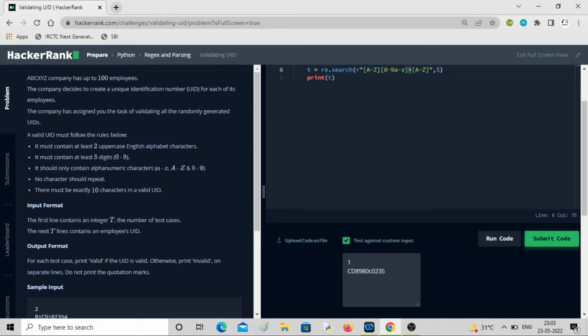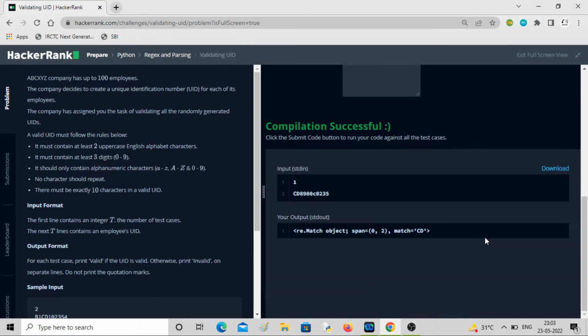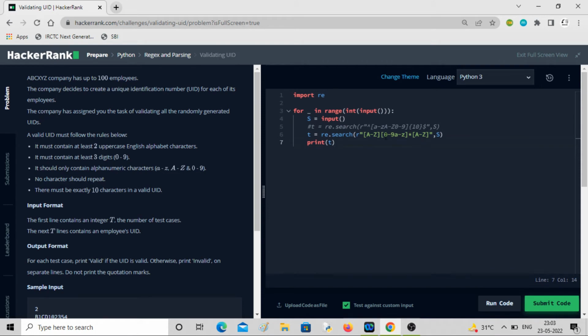That is the meaning of star. So here there is no alphabet in between, then also it will capture the pattern, you can see, right? So that is why this works. So this will take care of two uppercase letters, right?